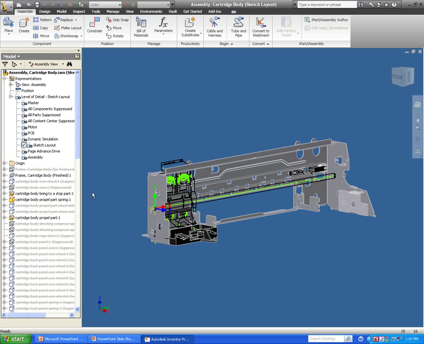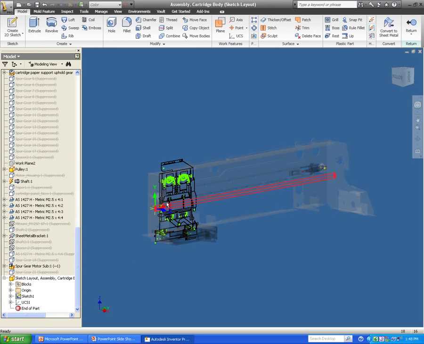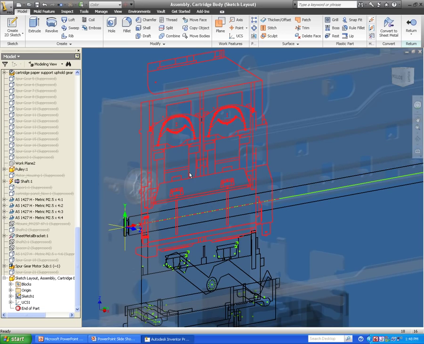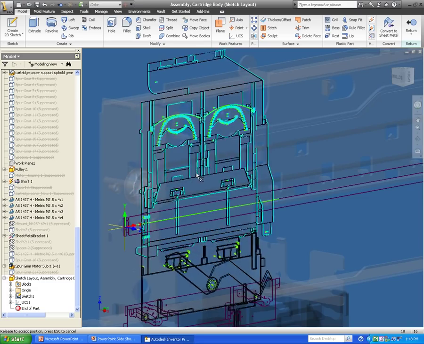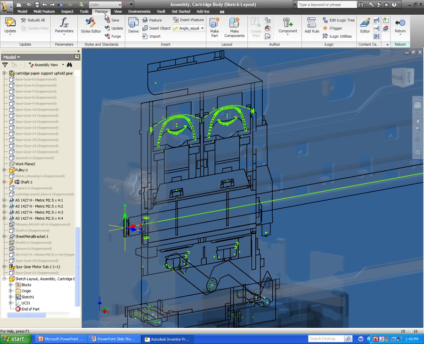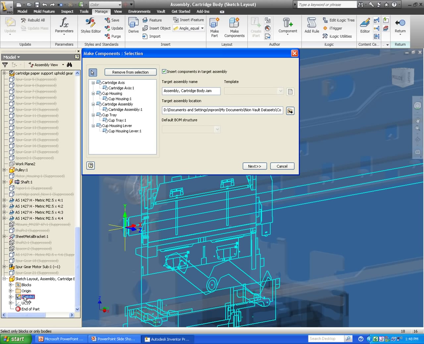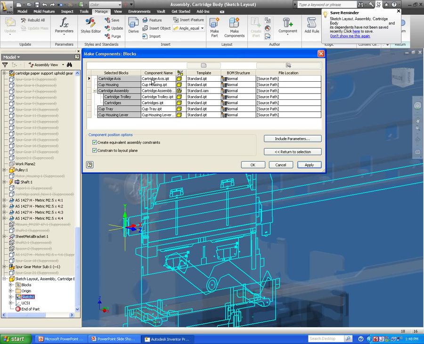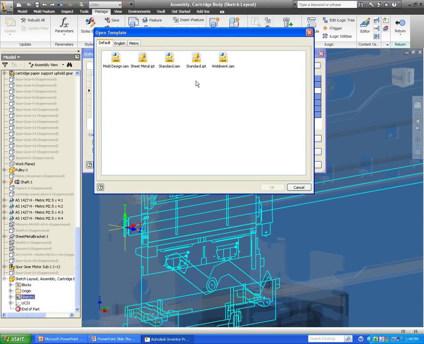So now in this assembly, you'll notice if I open this up that it's still going to function just like it did as a single part, but now I'm in an assembly and I want to see this movement. So the first thing I'm going to do with this is change over the single part with the sketch into multiple components. I'm going to use that same Make Components tab that I used in my first video, which allows me to take all these different blocks in my sketch, and I'm picking my templates now. I can turn these each into a separate component.